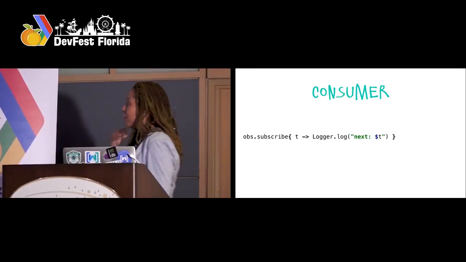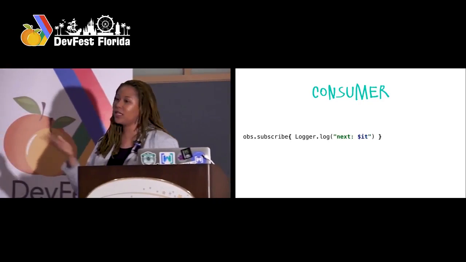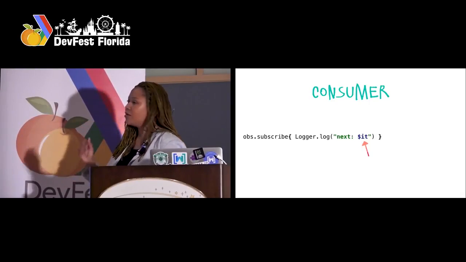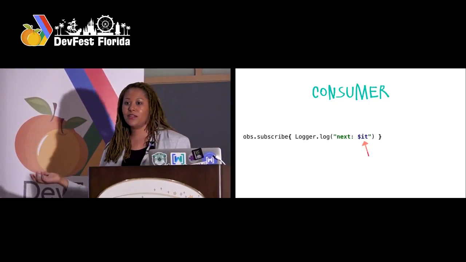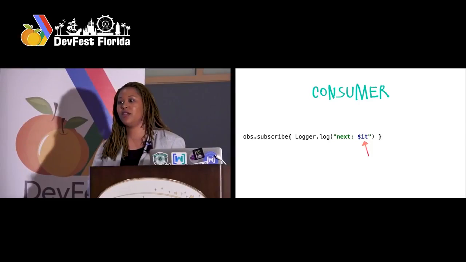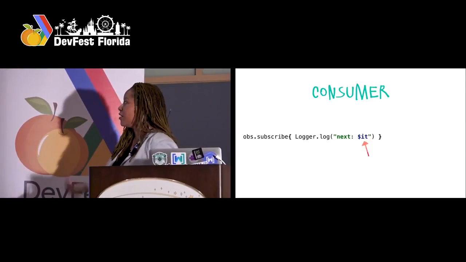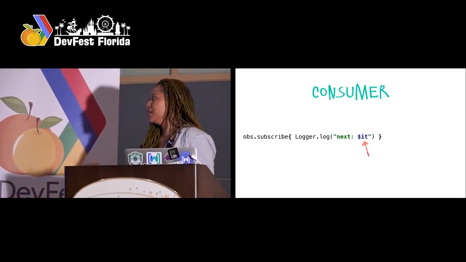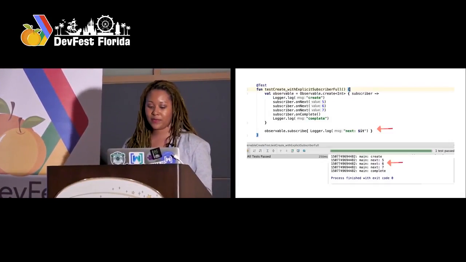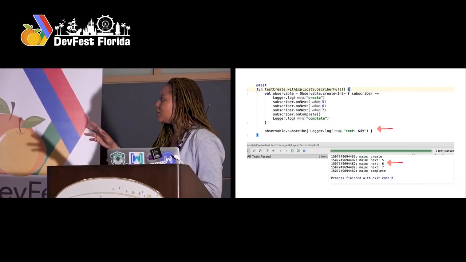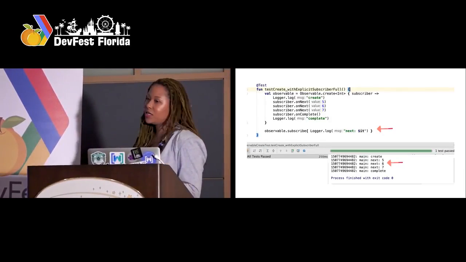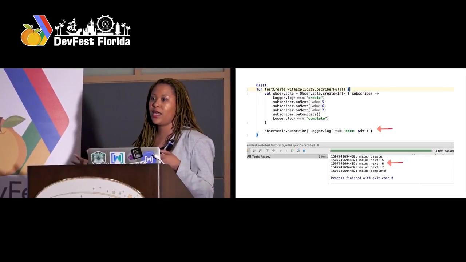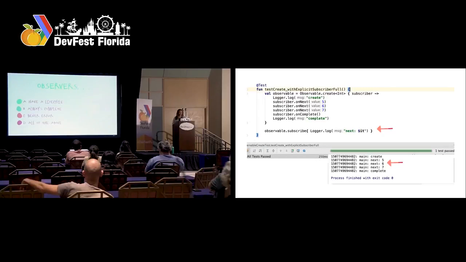But if you take it a step further, we can completely get rid of the T in the declaration with the arrow, and now we're just down to it. Because Kotlin knows, okay, this lambda has one parameter, and this is how it looks. So when you see code with RxJava in Kotlin, you're gonna see a lot more of this. And indeed, if we plug it into our same observable, we get exactly the same results. So this is what you can expect to see when you're looking at RxJava code in Kotlin.